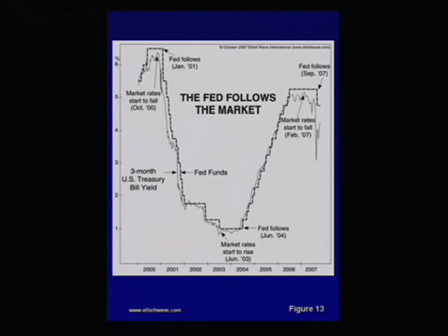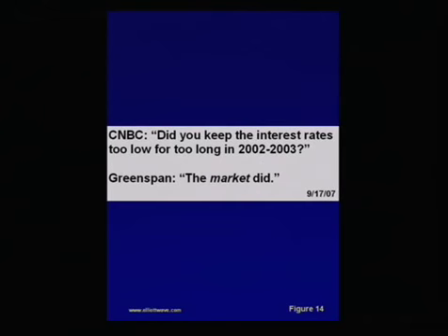Well, what does it mean? Before we get to that, I want to say if you don't want to believe your eyes on this chart, listen to the chairman. He was on CNBC in September, and he was asked, did you keep interest rates too low for too long in 2002-03? And he immediately interjected and said, the market did. So he's saying the Fed is just following the market.